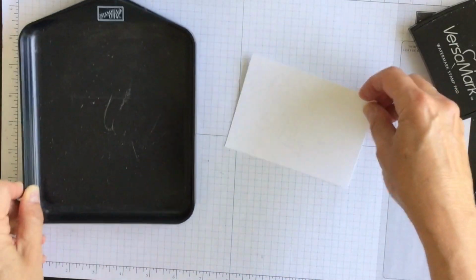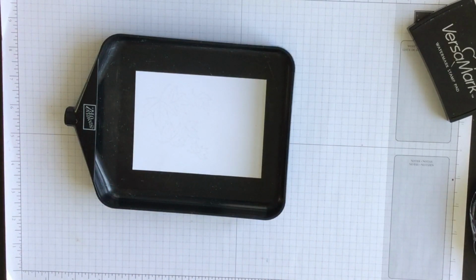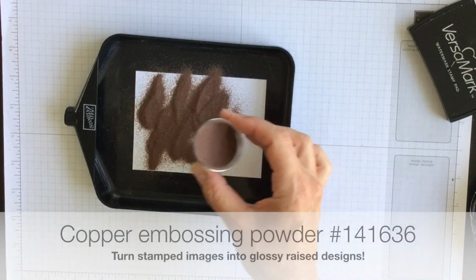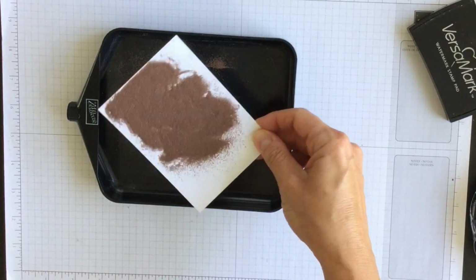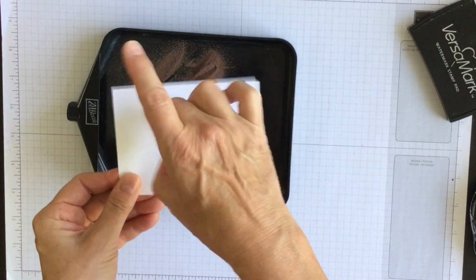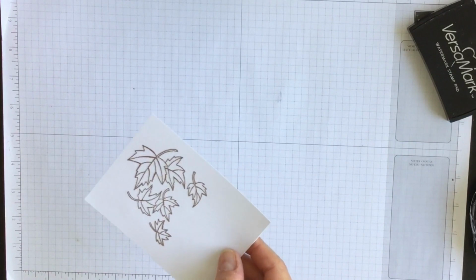So what I'm going to do is bring in this little tray. I'm going to put in my stamped image, and I'm going to sprinkle on top some copper embossing powder. So this embossing powder is really cool. It's going to create a beautiful shine, and I'll just shake off the rest of it like so. I'm going to set this tray aside for now.